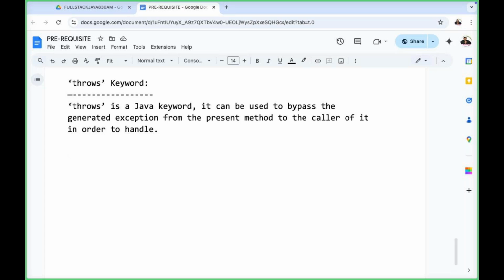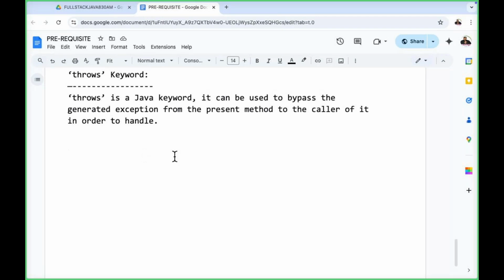After completion of this particular throws keyword, what is the next thing we have to understand? All right, sir. Now, how are we going to use it? In general, this will be used in method prototypes and constructor prototypes only. There we are going to handle it. Now, let me take an example again.